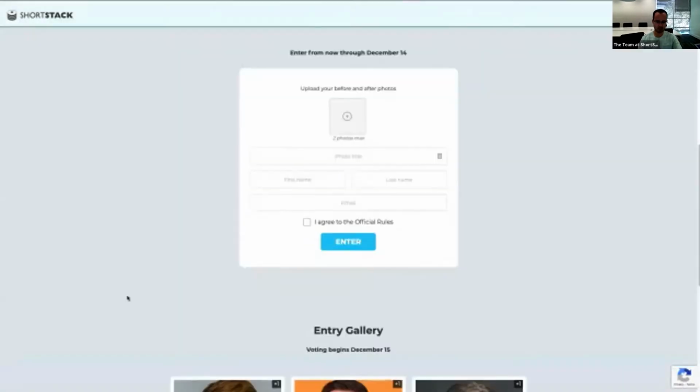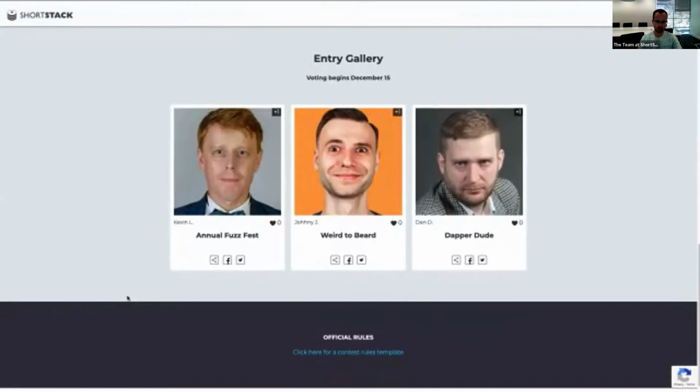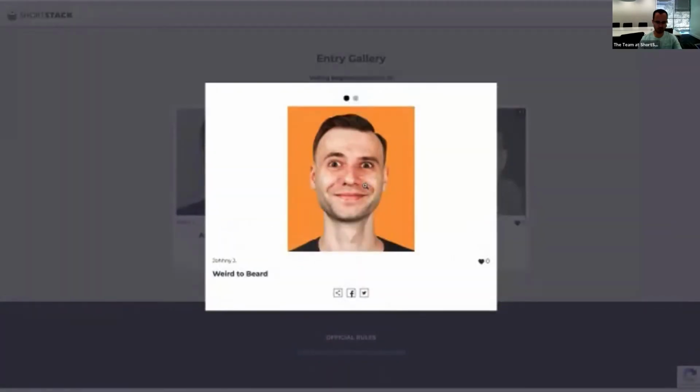And let's scroll down to the bottom, and here's where you can see our new entry display widget, where we can now display the entries that you've collected. Now there's two new views here. There's the tile view that you see now. You have control over what gets displayed. And then if I click on an entry, a pop-up will appear where I can now see more information about this entry, including the multiple images that they uploaded.